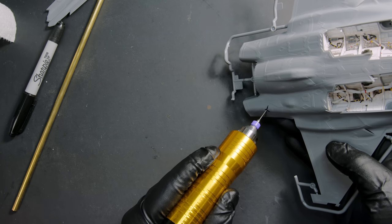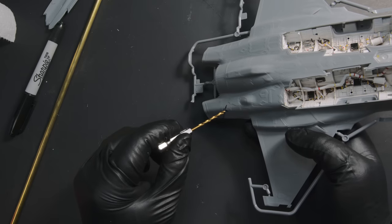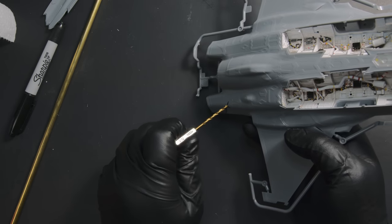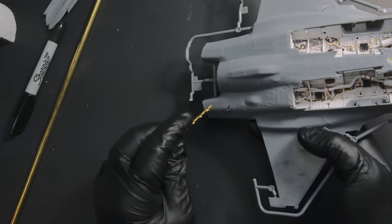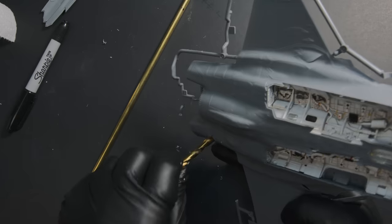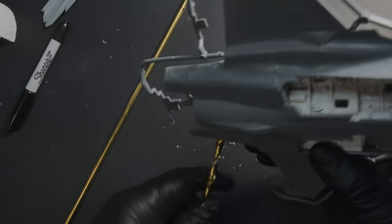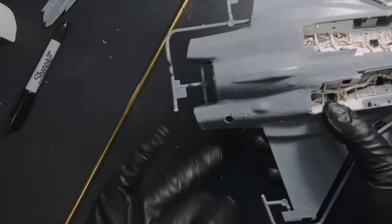Now here's where we start to deviate a little bit from just an out-of-the-box build. I wanted to display it in flight, which means I needed to build a base for it and figure out a way to attach it to the base. My inspiration for this was a video I saw on the Primed Modelworks YouTube channel. For one of his models, he built a base that's painted with the American flag on it, and then he used some acrylic rod coming out of the exhaust down to the base.